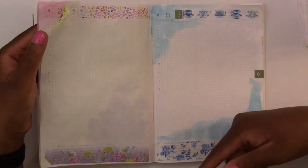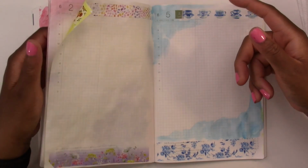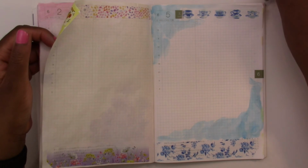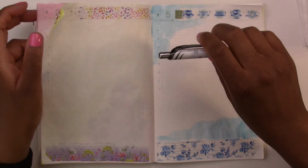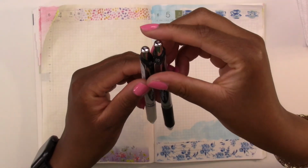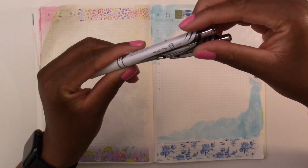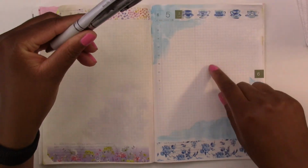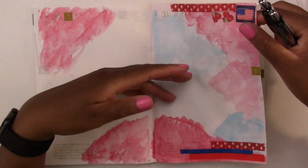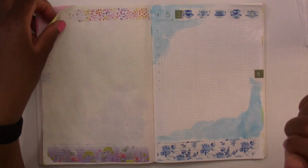I'm going to write off camera, and then I will come back, let you know my thoughts on writing on the Tomoe River paper with the Pentel Intergel pens. I have the 0.5 and the 0.3. I'm gonna try both of these out on just the plain paper and on the painted areas. So I will let you know how that goes, and I will be back in just a second.